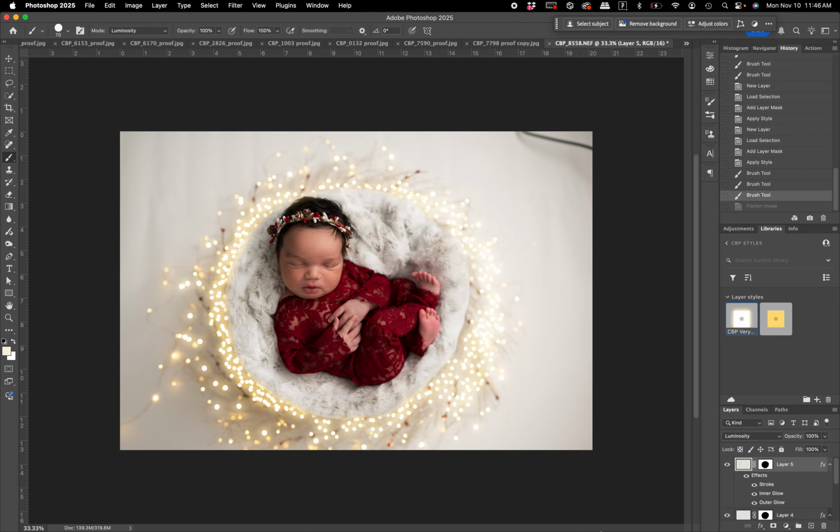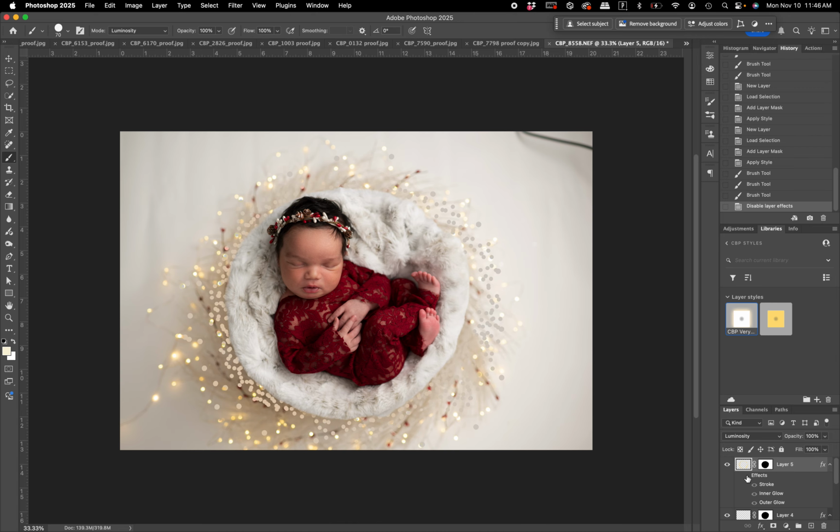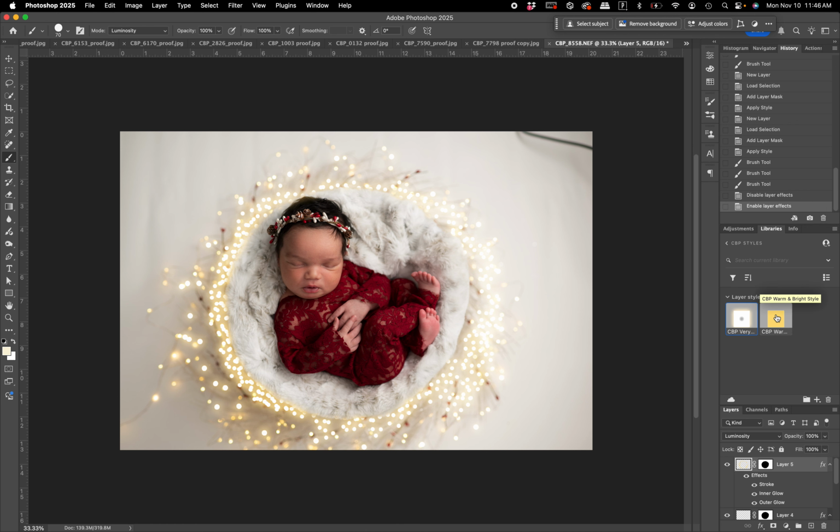Anyway, so now you can see we've got these super bright lights. Without this very bright light effect that we added, this is what they would look like. Real bad, right? That's not pretty. That doesn't really go. So this is why it's very important to add the proper style effects. If I were to switch it to the warm bright effect, again, it's not going to look good. That's not what this brush is made for. This brush is a bright light, so this needs the bright style.